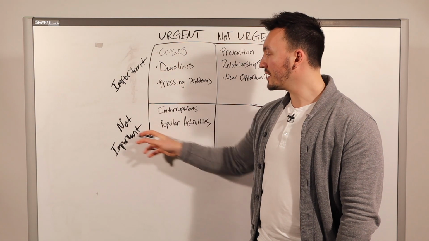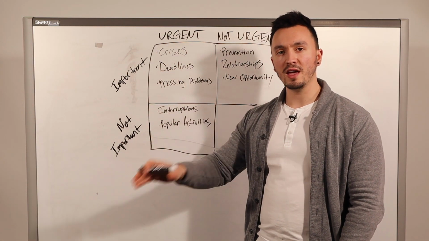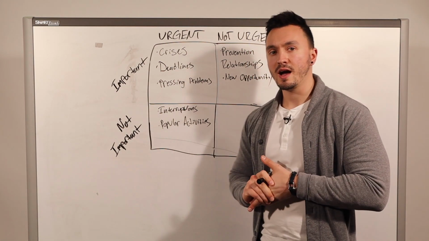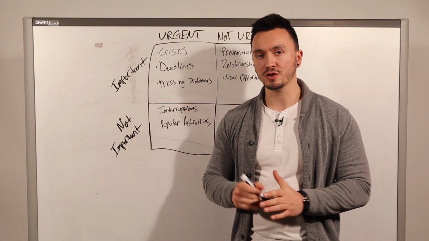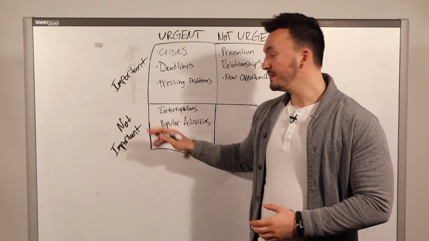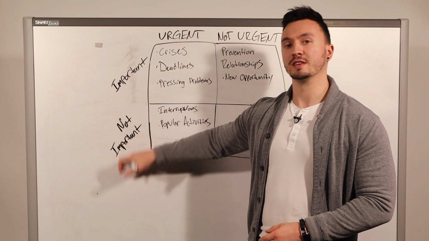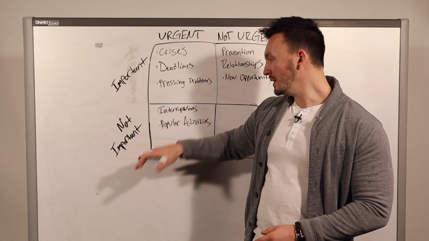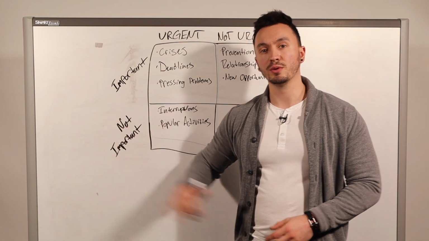So really what this category is getting at is any type of distraction that pulls you away from things that are important to you. Maybe spending time with friends and family is something you haven't done in a while, and so that is really, really important, and that's something that you should do, and that's totally fine. That's not what we're saying here. We're saying here that if it's a distraction, and you know it's a distraction, then it is not important. It's urgent because it's coming up in the moment and it's taking you away from what you're doing, but it's not important. And so you have to decide whether or not you're going to follow through with it.